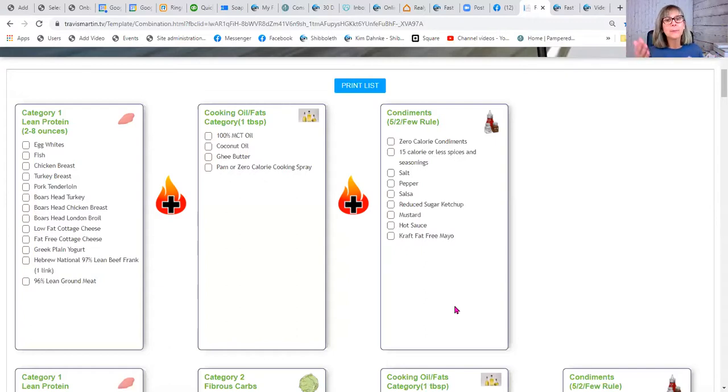If you wanted to back off on the ketchup a little bit and do a thin slice of tomato or a thin slice of onion, no thicker than your pinky, you could get that in. So you can have more than 1 condiment on a meal, but you do not want your condiments to go over 50 calories, and you want them to meet that 5 and 2 rule.